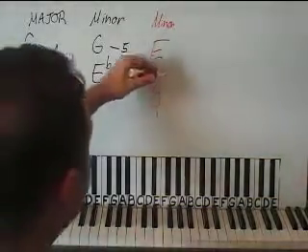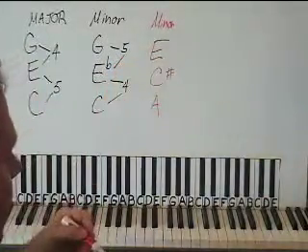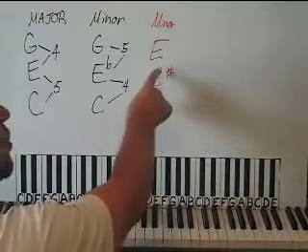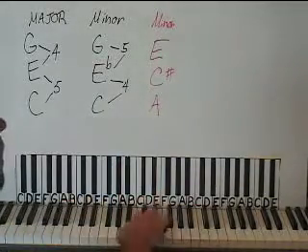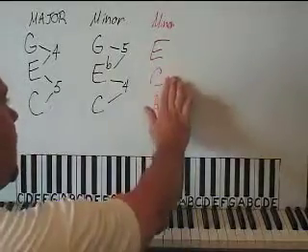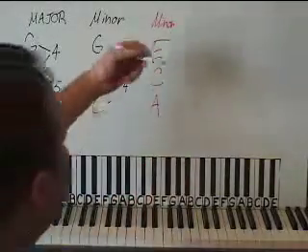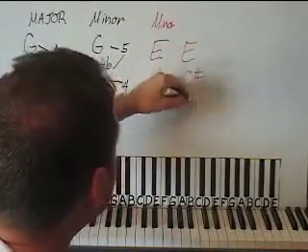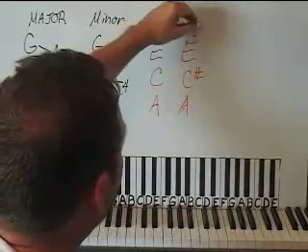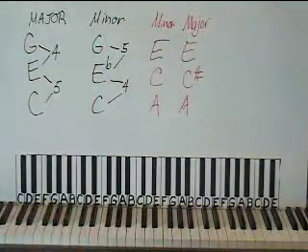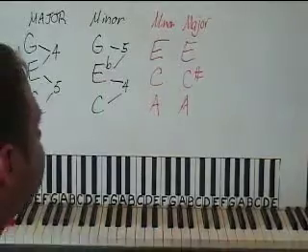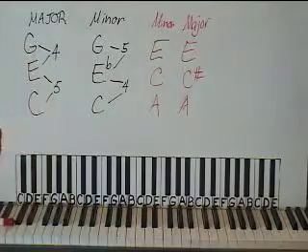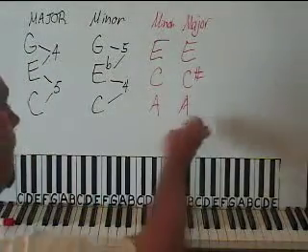Now when we do that, we make the distance between the A and the C sharp a 5, and then we make the C sharp to an E a 4. 1, 2, 3, 4, thus making it major. Actually, I should write it here, rewrite it, and then call it major. Okay? So that makes an A major chord. Alright. So the middle note is what we changed to make it major or minor.